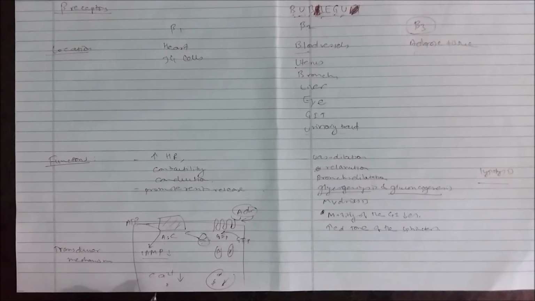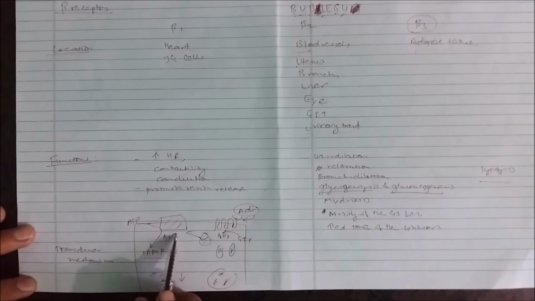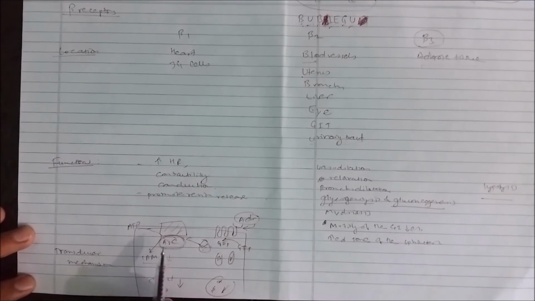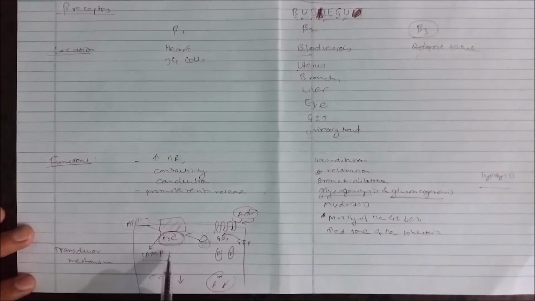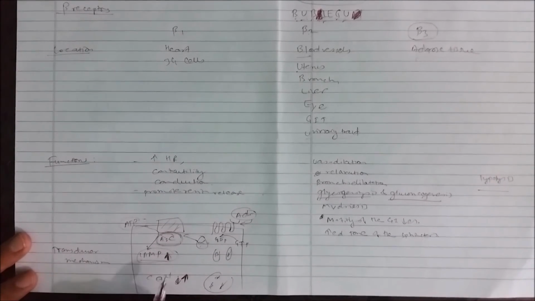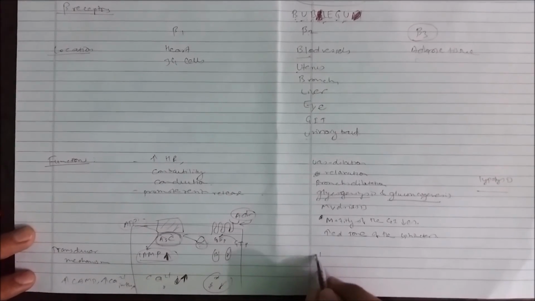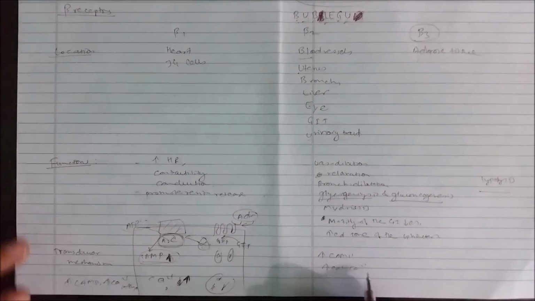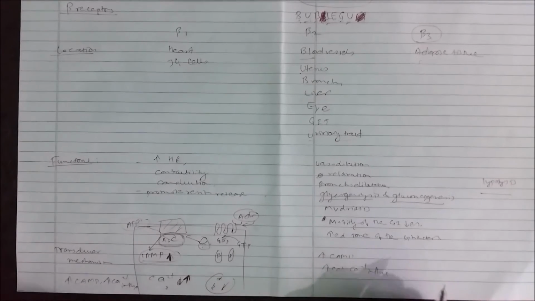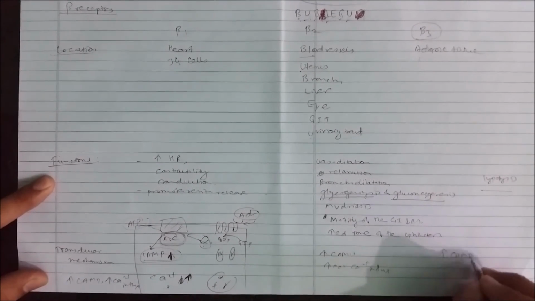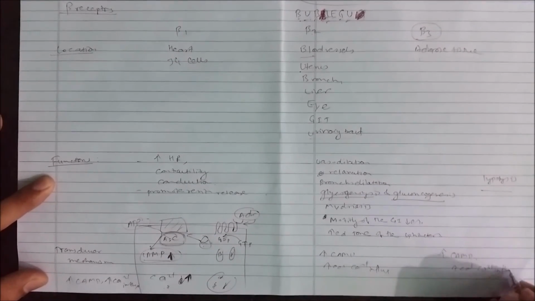But here, since this is excitatory, what happens is this adenyl cyclase is activated. And when adenyl cyclase is activated, the ATP conversion into cAMP is increased, not decreased, right? And when cAMP level increases, the calcium level also goes up inside the cell, and hence the cell becomes more electropositive and is excited. So the transducer mechanism here is increased cAMP, increased calcium influx, and here also increased cAMP, increased calcium influx, and for beta 3 also the same mechanism, increased cAMP and increased calcium influx.